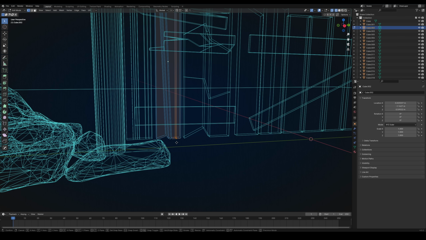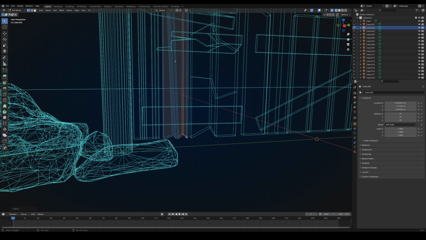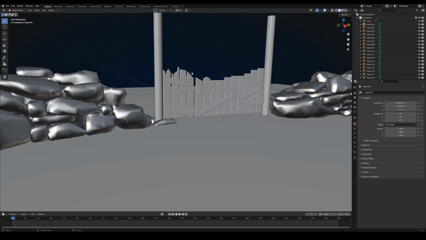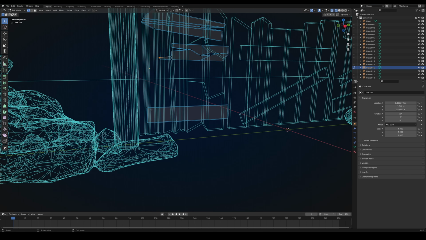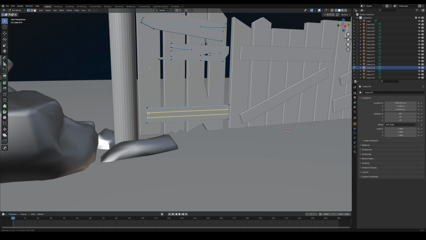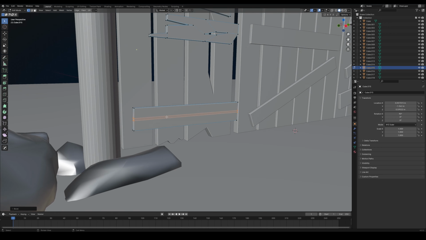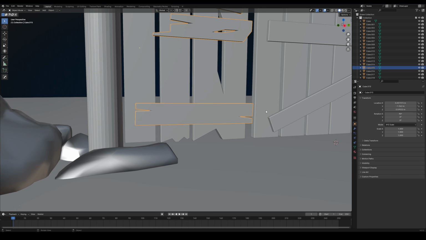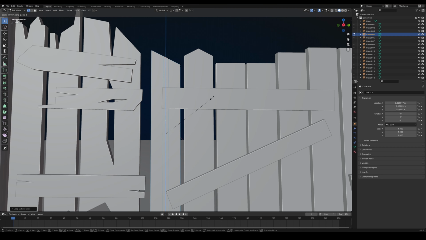This is gonna make it look a little bit more natural, not just like a straight cut on the bottom line of the planks. I am adding these edge loops by pressing Ctrl R on my keyboard in edit mode and scrolling up or down depending on how many loop cuts we want in our planks. Ctrl B is usually used to bevel the edge, but if you select an edge loop like this and press Ctrl B, you're gonna separate it and create two edge loops.